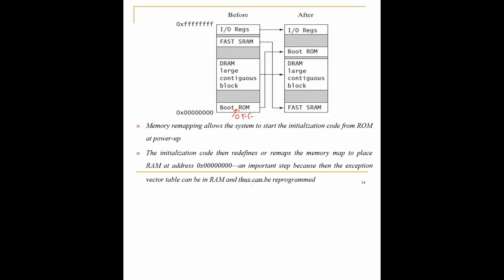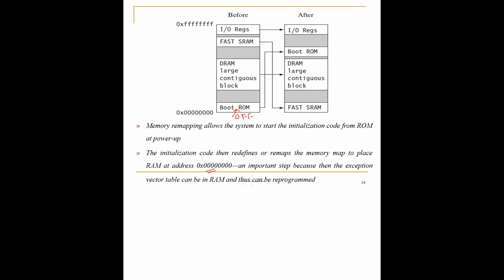After the codes stored in the boot ROM are run, the memory will be realigned. The initialization code remaps the memory map to place RAM at the address 0x. I'll explain what this 0x is. That is an important step because then the exception vector table can be in RAM and can be reprogrammed.